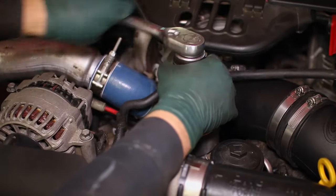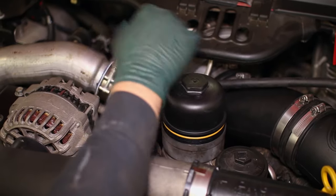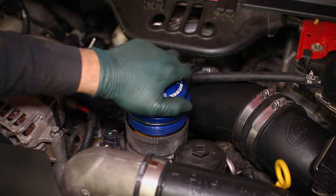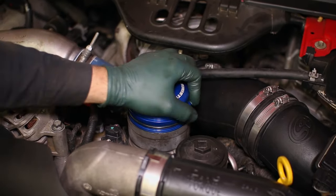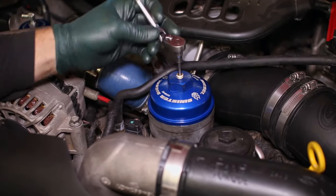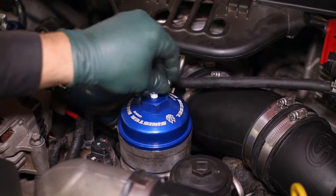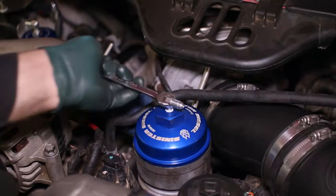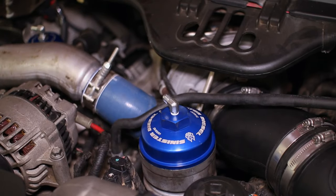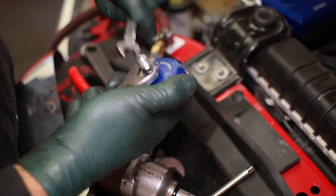Now unscrew the oil filler cap and remove the cap and filter. Snap in a new oil filter into the Sinister Diesel cap and replace it into the engine. Undo the plug in the cap and thread in the 90-degree fitting. Also install another 90-degree fitting into the oil cap and replace the stock cap.